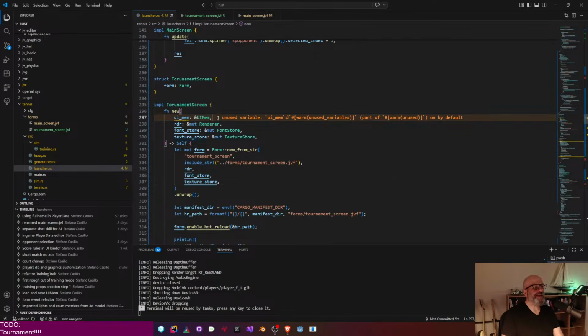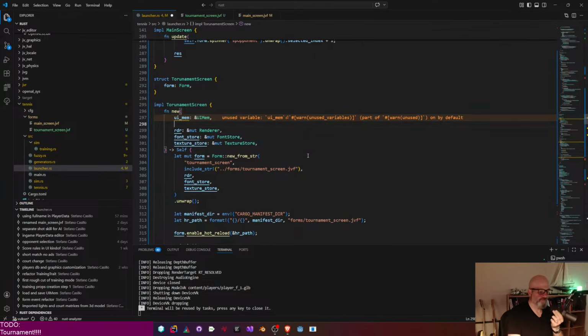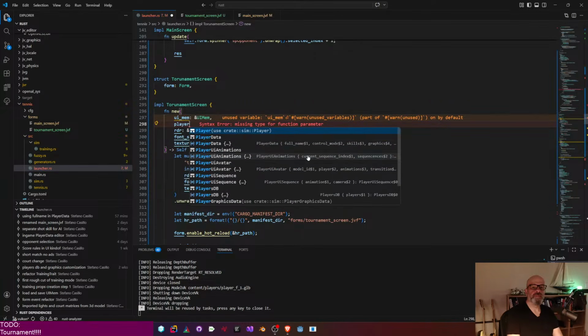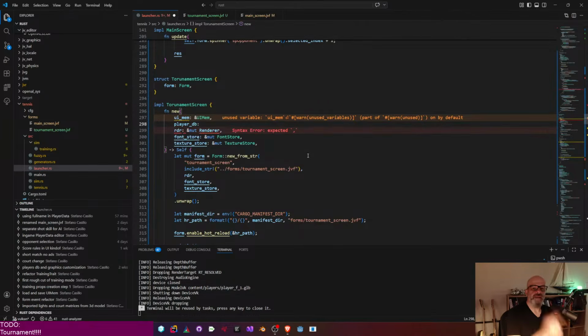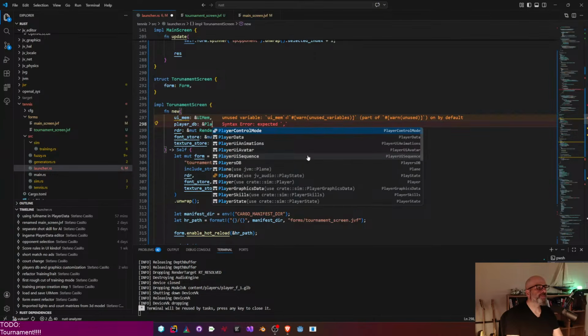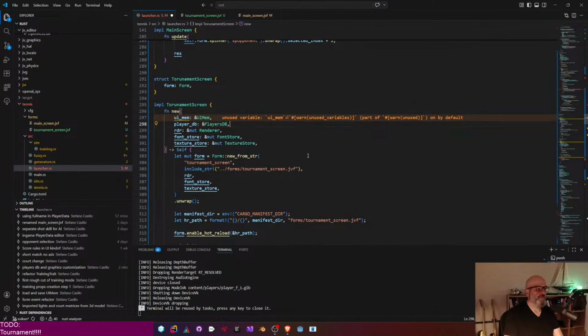Because if I add in here the player database, where is the player DB? Where is that? The player database. Right. Then I can create the tournament.